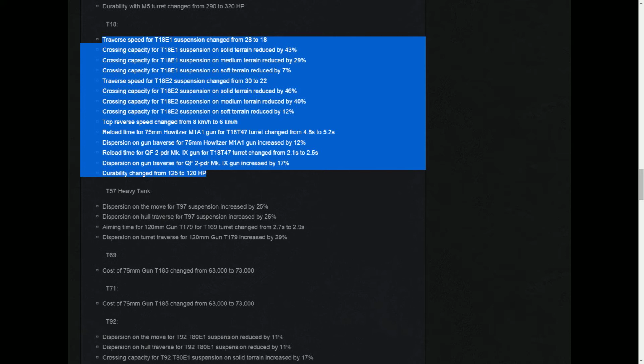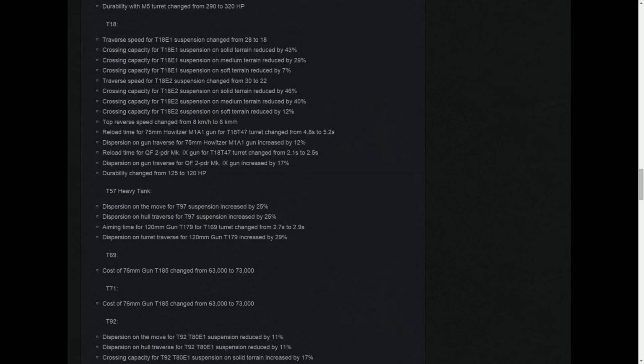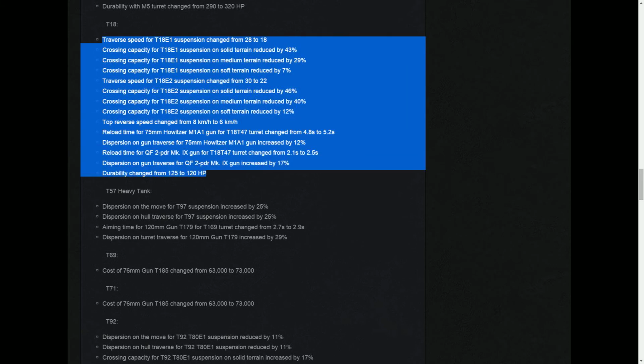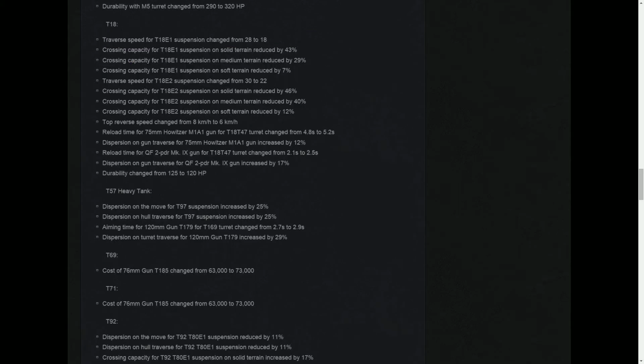Because the thing that makes the tank overpowered is the fact that this 75 howitzer exists on the tank and can one-shot a lot of tier 2s. And the fact that it has really good armor for its tier at tier 2. So I don't think that, this is going to make it a little easier to get around, but the problem is that a lot of players at that tier don't understand that. So the tank is still going to be broken at tier 2. So this is a major nerf, and it's not going to change how the tank is affected at all.